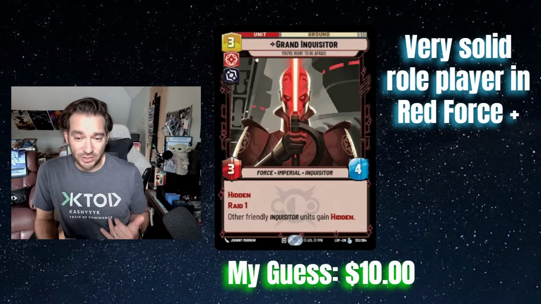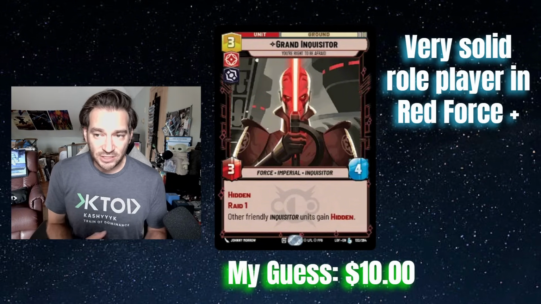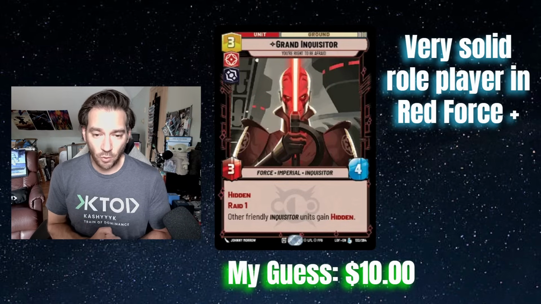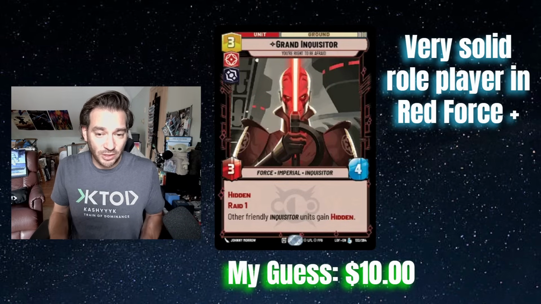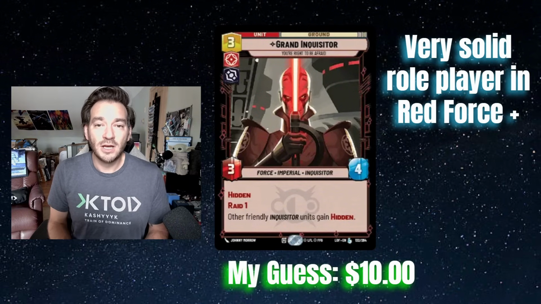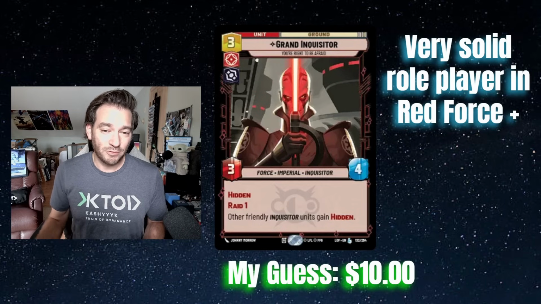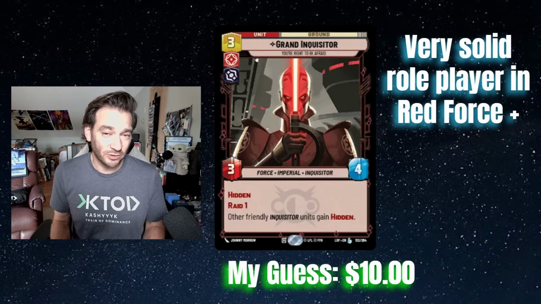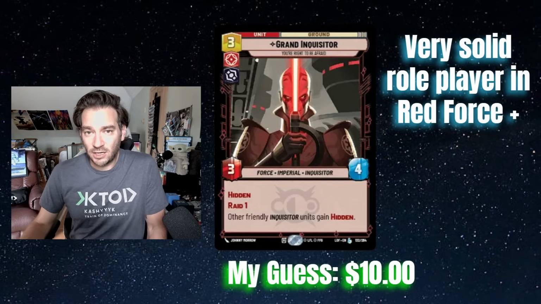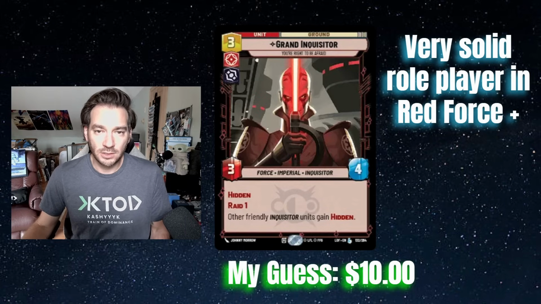This Grand Inquisitor is really good. Possibly top 5 legendary in the set. Very solid role player in Red Force. Being hidden, he hits for 4. He turns all your other Inquisitors hidden, which is pretty nifty if, you know, those guys ever get good. But the thing is, if you're playing Red Force villain, if you're playing Imperial Red on the ground, this guy is just going to become a staple. So I think he's going to end up being like a $10 card because when you want him, you want 3. He's one of those cards.